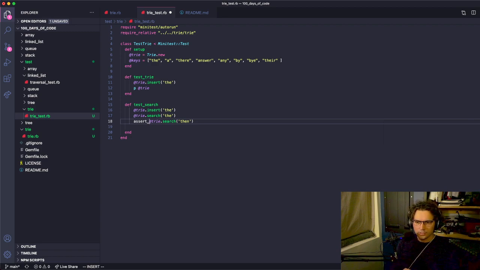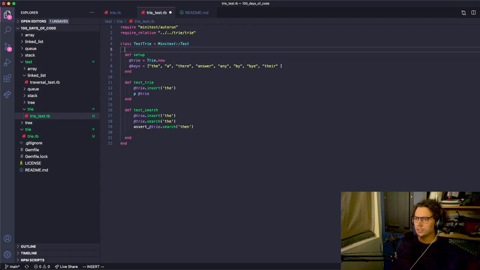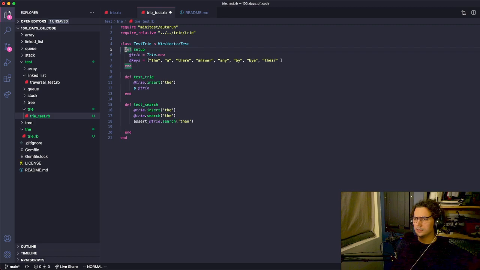Oh, as a Ruby noob, is @ indicative of a decorator, or is that just a variable naming convention? It designates instance variables. So for each instance, these variables will always be the same. Yeah, there's a bunch of different weird stuff. I think that @@ would be a class variable.